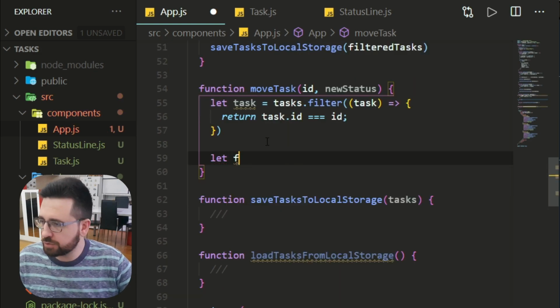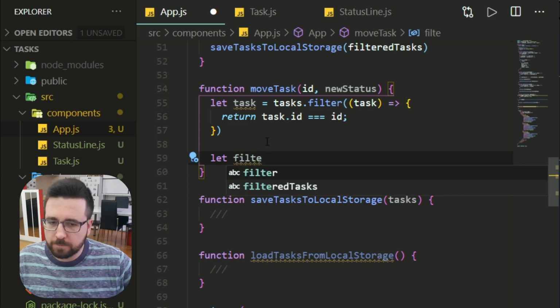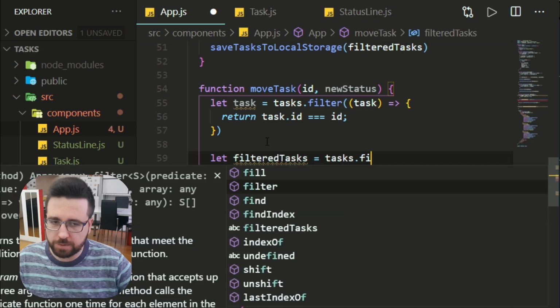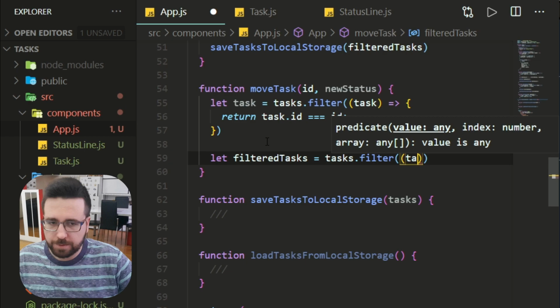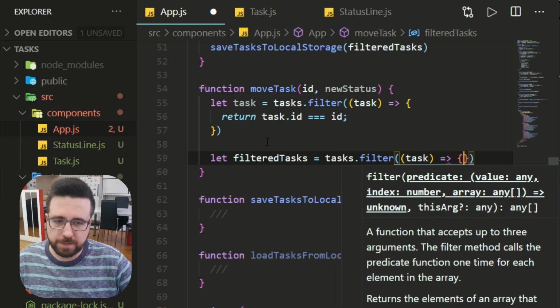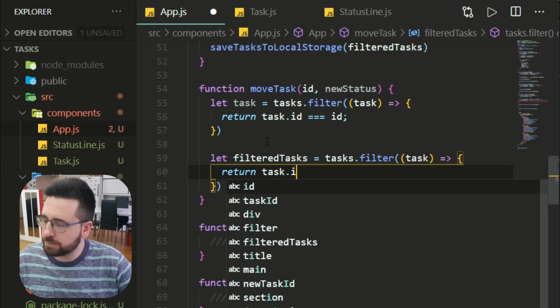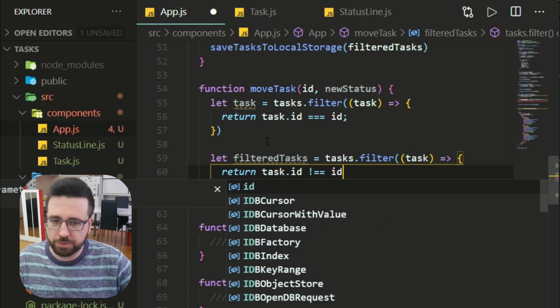Then we are going to remove once again that task from the task list. So tasks.filter task fat arrow and return task.id not equal to ID.